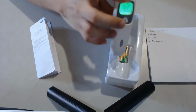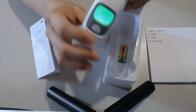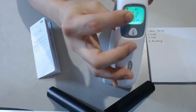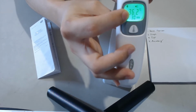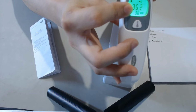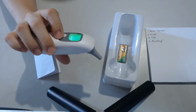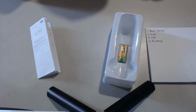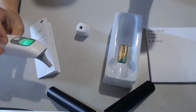And you see, the display is green, and look at this. There's this icon here. It's not clear here, but it is a head, a person's head. If I remove this, well, I'm going to measure my ear first. You hear the beep, right? That's a sign that the temperature is measured.